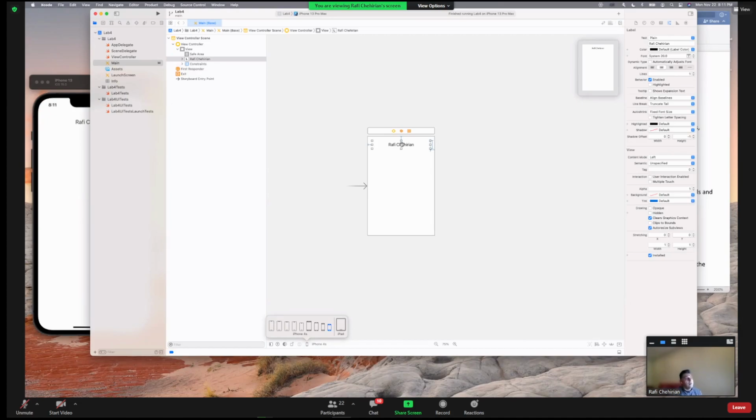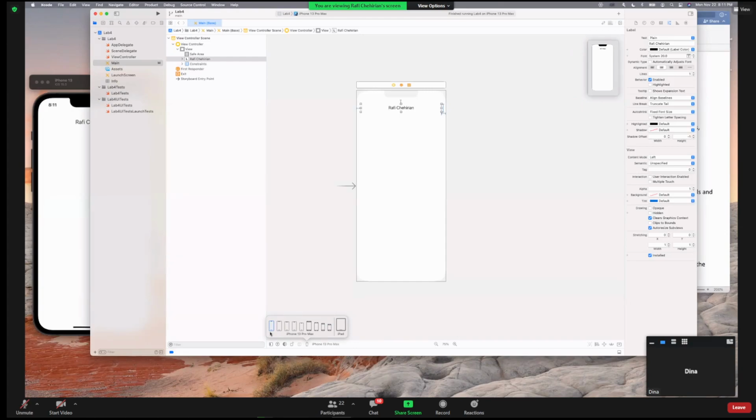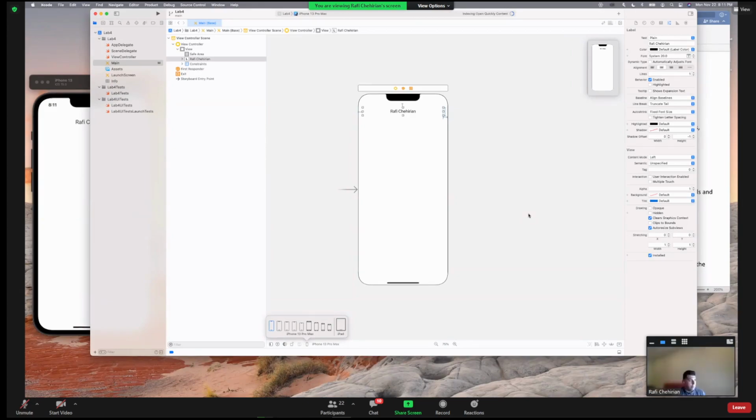Cool. Any questions? Professor, when it comes to this lab, we don't really care about choosing a specific device because we're just specifying how our labels and views are going to be, right? Yeah, it doesn't matter. As a matter of fact, earlier versions of Xcode used to just have a box here rather than anything that looked like a phone.